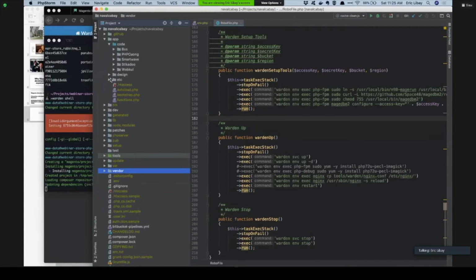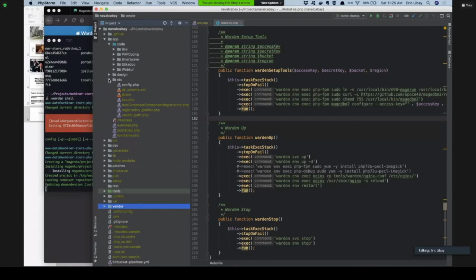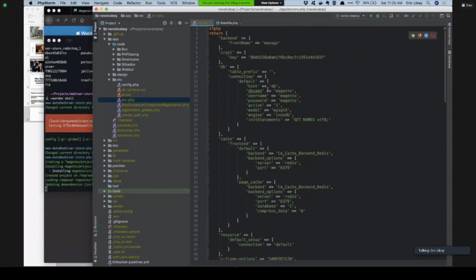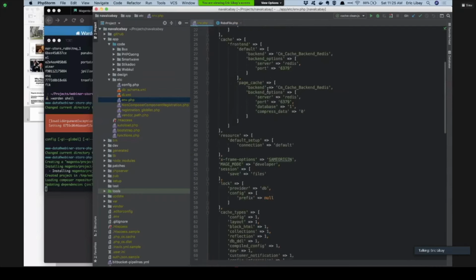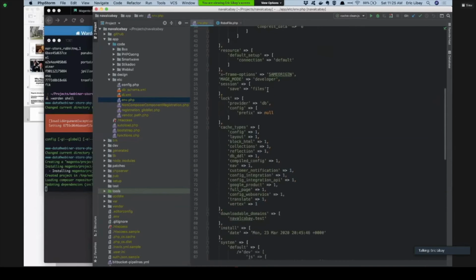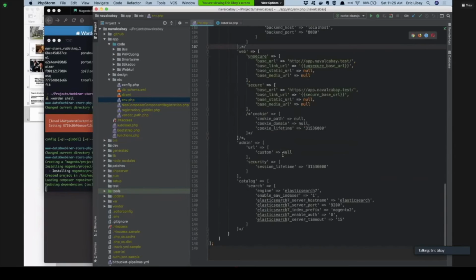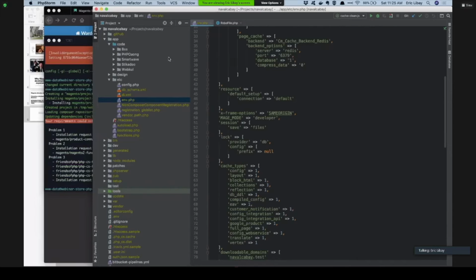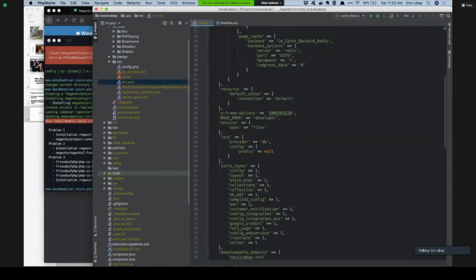I would like to point out this etc folder. It contains all the config files. It contains all the existing modules in the system. It also contains the configuration, like database connection, what services we use, caching, URL, and all that kind of stuff. For now, let's just focus on this file. And also we have the bin directory, which contains all the PHP commands.